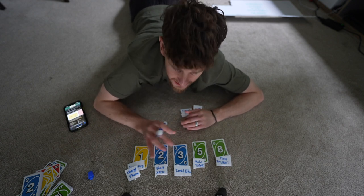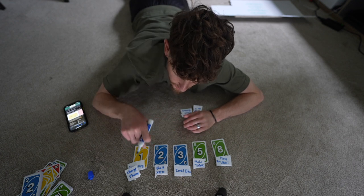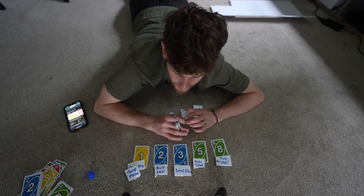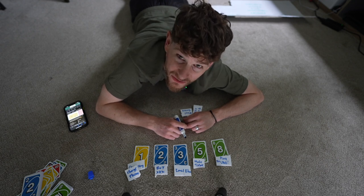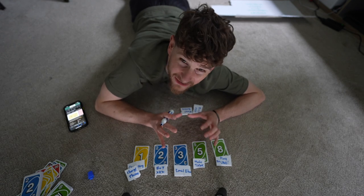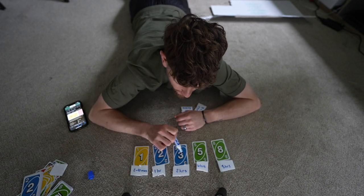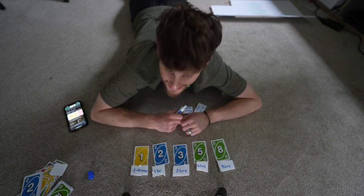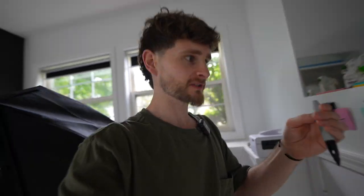The whole point of this system is to be able to understand that whatever tasks come into your inbox, you can size them effectively and know roughly how long and how much effort they're going to take and what kind of challenge they might pose. This is the system I use, and I have a numbered system around it: a one is going to take me between two and ten minutes, two is an hour, three is two hours, five is four hours, eight is eight hours — the whole day. So now when we set tasks for the day, we can put a number next to them and know how much we can do.